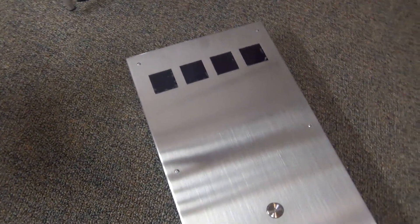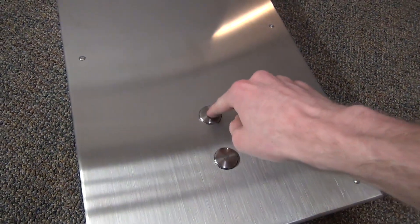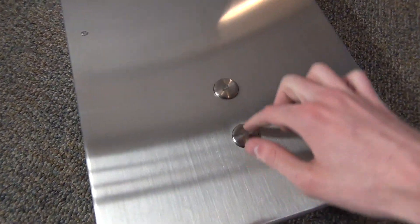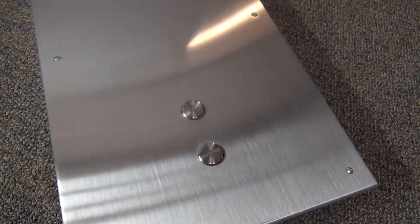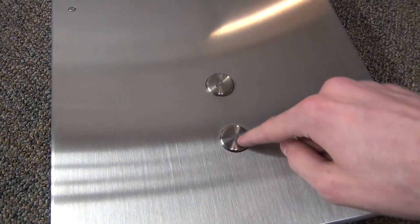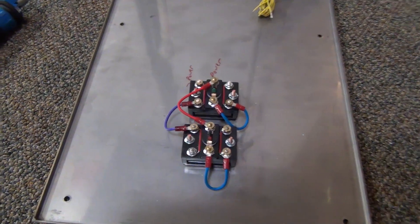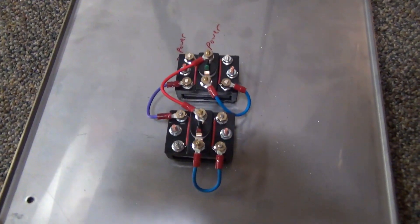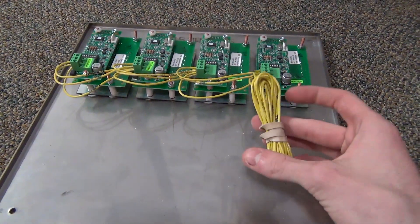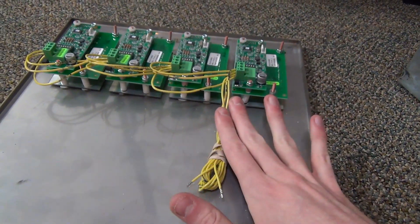Here is the panel with the four displays. This is actually a monitor call station — a very large one. This was a brand new piece that never got used; someone from Monitor messaged me and said hey, do you want this? There's also one of these down at the elevator museum. Just basic monitor fixtures with the arrow. While I'm inside here I'm also going to wire this up, though I won't make a separate video on that since I've made a video on Monitor in the past. I'm going to hook up a 9-volt battery into these so this will always be wired and ready. The person who sent this to me pre-wired it — it was set up for 24 volts so we're going to change it down to 9. Up here we've got all the wires pre-set up for the microcom, which is awesome.